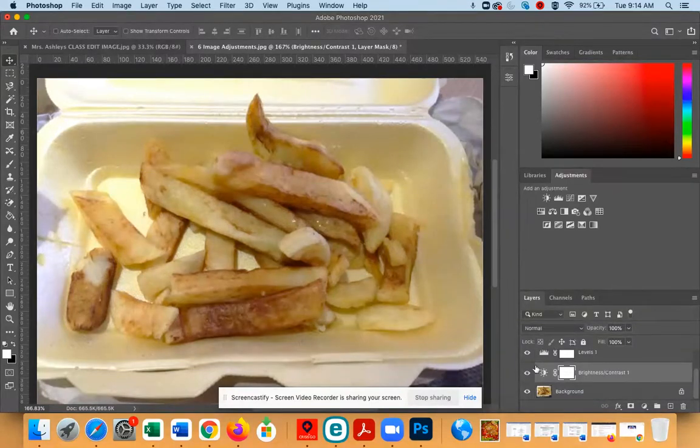So this is the little game that you're going to play. There's no one right way to resolve this image. Like I said, you're never going to get this to look like a good food photograph. You're just trying to improve the appearance of the image. So if you can get to a point where it looks something like this, I would be satisfied with that. And definitely take some time and explore these tools today. I would focus on levels, vibrance, and brightness contrast. And when you're satisfied, you can save this as a JPEG and upload it to your Google slideshow.